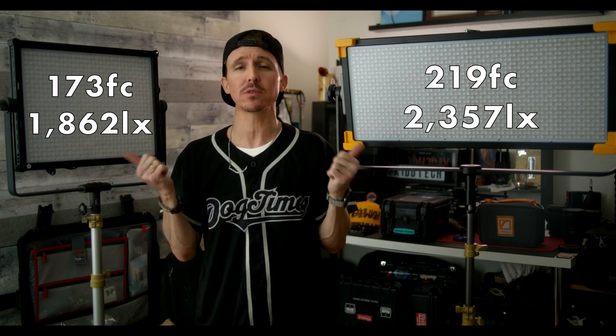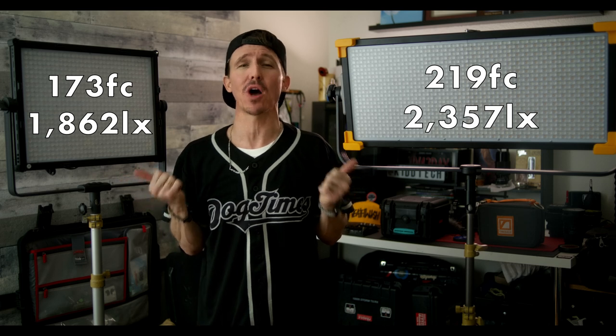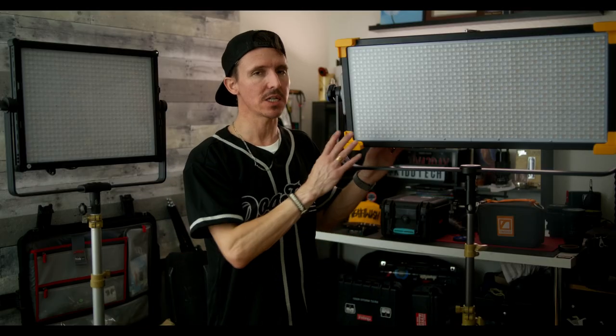Keep in mind that with both lights set to full max, they're not giving you a very soft light. When the Nanlite is in hard mode, there's no diffuser applied — same with the Godox; I took the diffusion panel off to get those numbers. Also, hard boost mode on the Nanlite is very, very loud, as we saw in its review seven months ago. The Godox isn't as loud as the Nanlite, however it does occasionally put out a high-pitched squeal — but that may just be this specific unit.